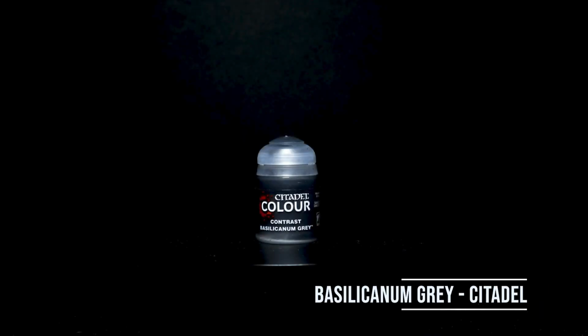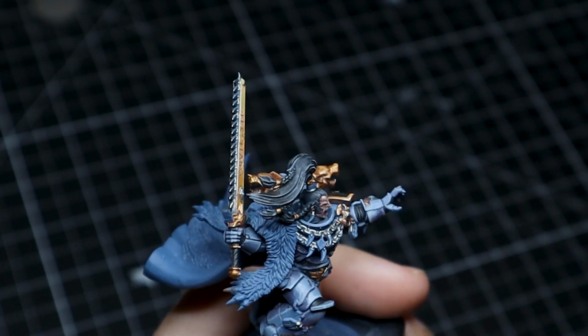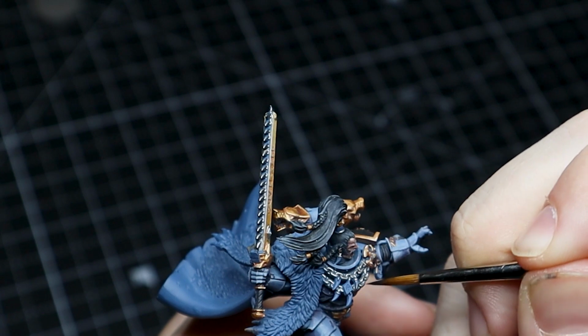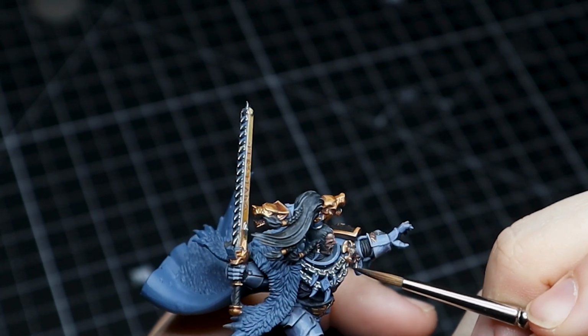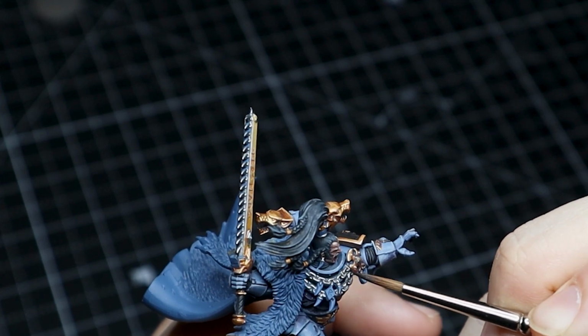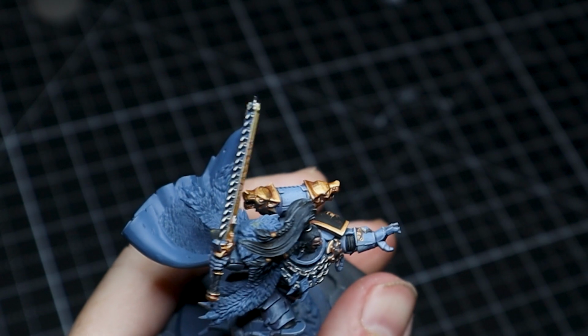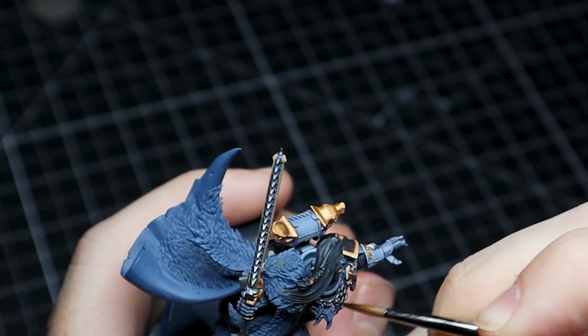To shade these models, we've actually gone with Basilicanum Grey. And the reason I like this is that it gives the metal kind of a dull look to it. It doesn't make it dark. It doesn't really stain it a whole lot, but it just adds a duller look to it than maybe your Nuln Oils or using more of a black shade on the metal parts.